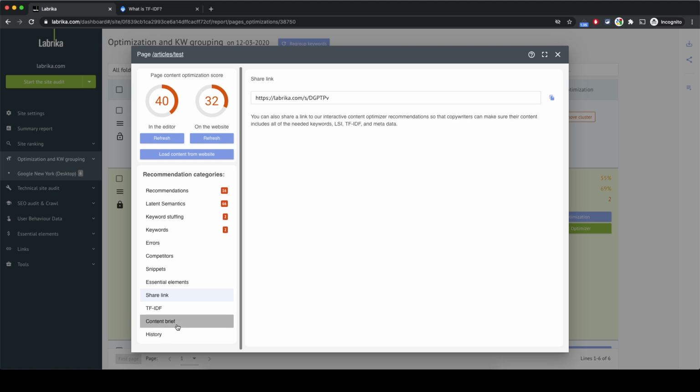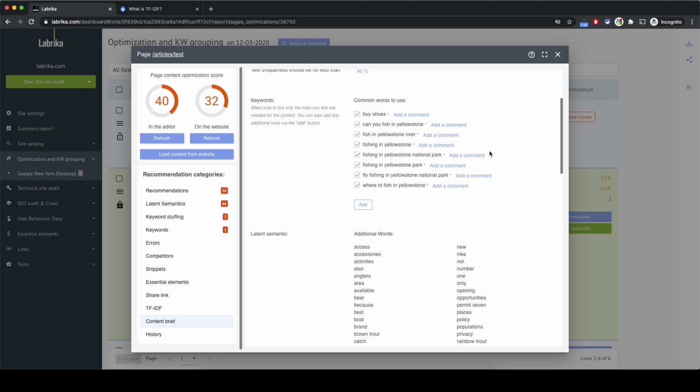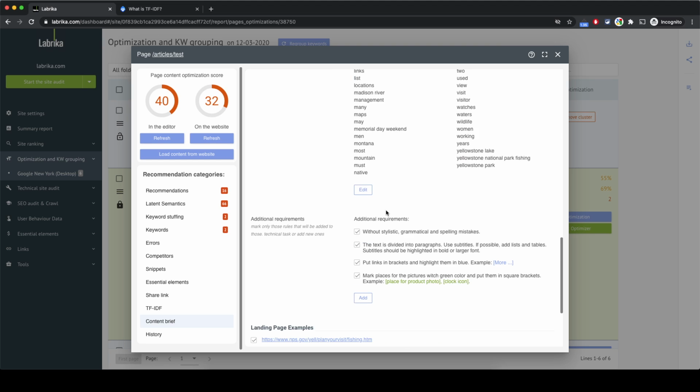This content brief here though is highly customizable, and say you decide you want text for this test page, you don't really know the content writers as much, you give them a guideline on what the content length is. So this is kind of before you do it. You tell them text uniqueness, common words to use, latent semantic words, so synonyms and other relevant words pertaining to this topic.